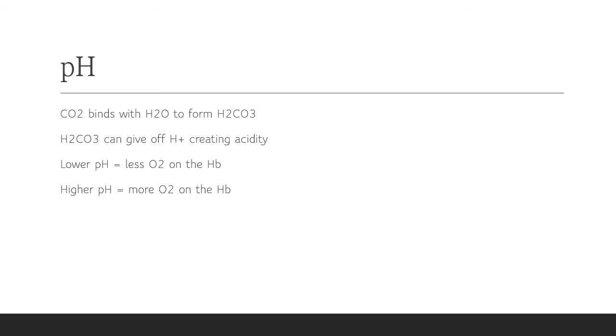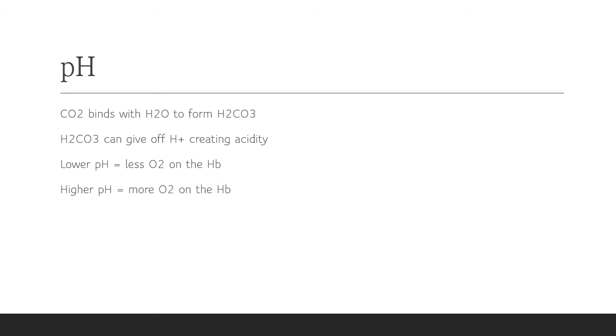pH also has an effect on inhibiting the binding of O2 to hemoglobin. There are different ways the body's acidity changes. For example, the CO2 that is given off from the tissue because of the production of ATP can mix with H2O in the area. This creates H2CO3. H2CO3 can give off one of its protons.